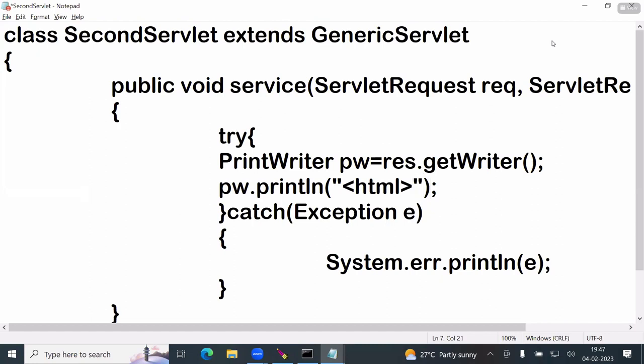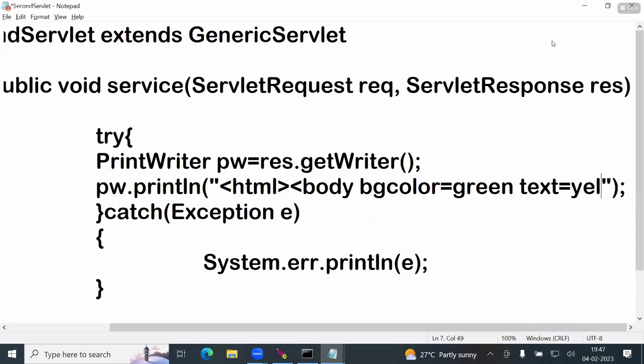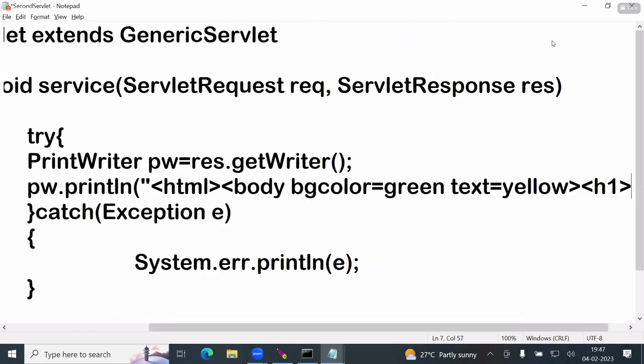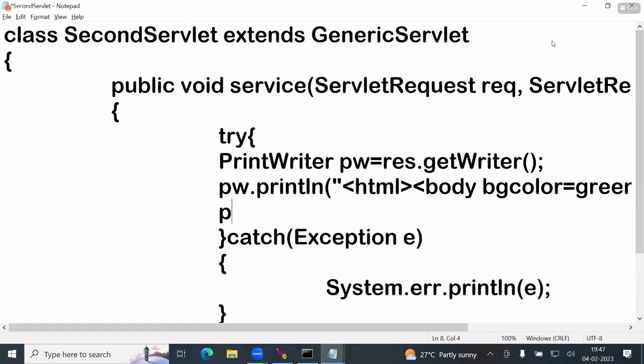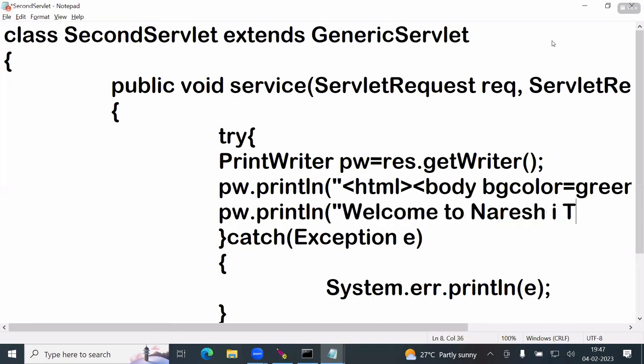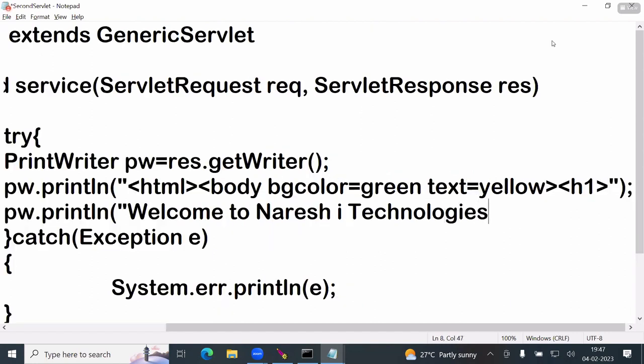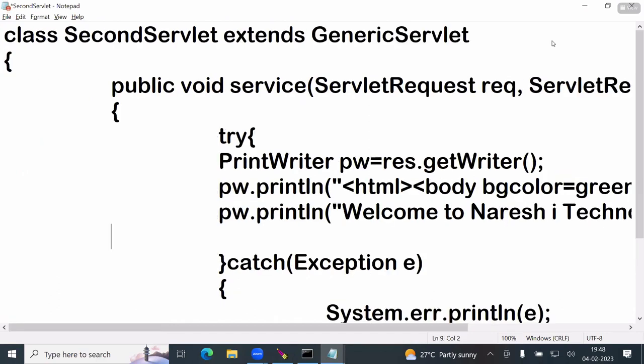See, HTML, body, BGCOLOR, suppose green, text, yellow, level 1 heading. The remaining code I'll write in the next line. Suppose again pw.println, suppose here welcome, welcome to Naresh IT Technologies. Now here the HTML tag is open, the body tag is open, the H1 tag is open. These three we have to close. For that, one more println.